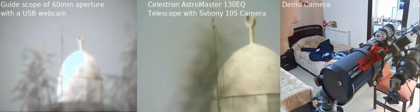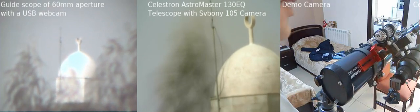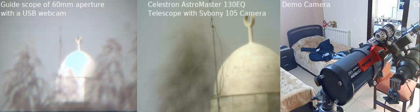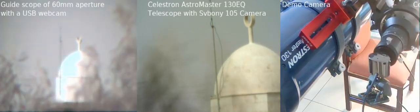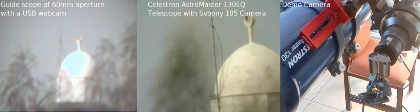I recorded this video using software called OBS Studio, plus software on my phone, which turned my phone into an IP camera, plus also the webcam over here in the right scope. This is a webcam. It has a CCTV screw, like many CCTV lenses, and you can just unscrew that lens.